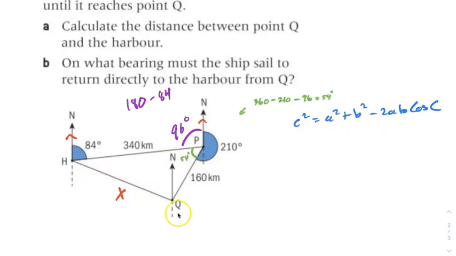And then again, notice how it's PQH, but my law of cosines has ABC. The general idea is whatever you're looking for is your c. So to me right now, this is my c, which makes this angle big angle C. And then a and b don't really matter. So c squared, or in this case, I guess x squared. I made that a big C, probably shouldn't do that. So I'll say x squared equals 340 squared plus 160 squared minus 2 times 340 times 160 times cosine of my angle, which is 54. Notice there's no variables at all. I'm just going to type that all into my calc and get an answer.